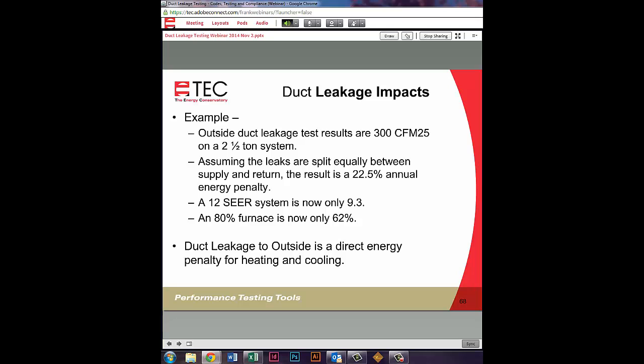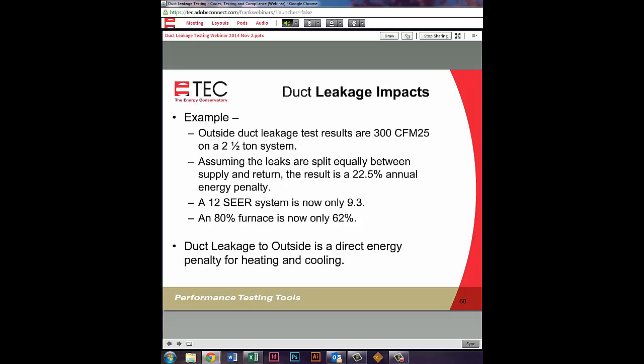So these are direct results of what leakage can mean. This is all outside of the fact that the home may not be comfortable to the occupants. Duct leakage to the outside is a direct energy penalty for heating and cooling. So in any parts of the country where ductwork is outside, this is becoming a really important issue. It always has been important, but now it's being directed to the energy side.